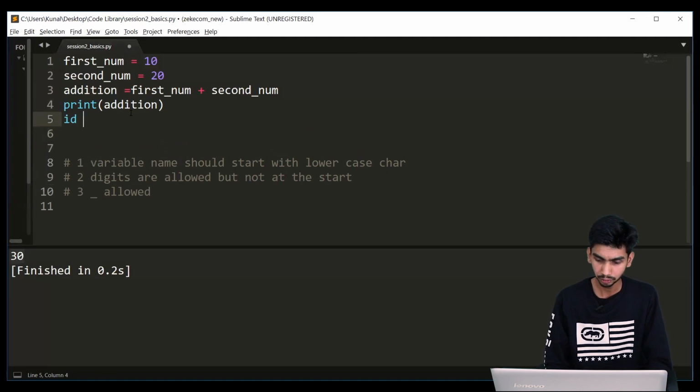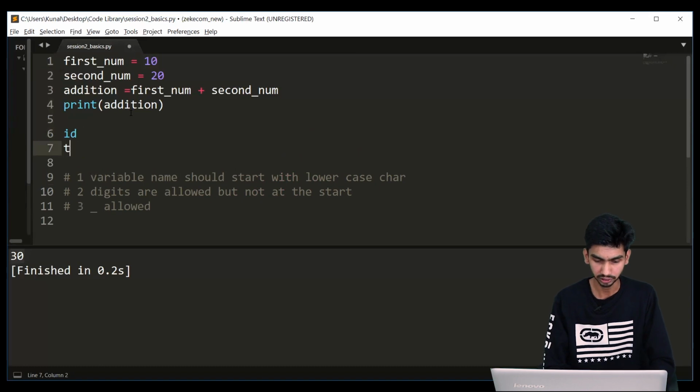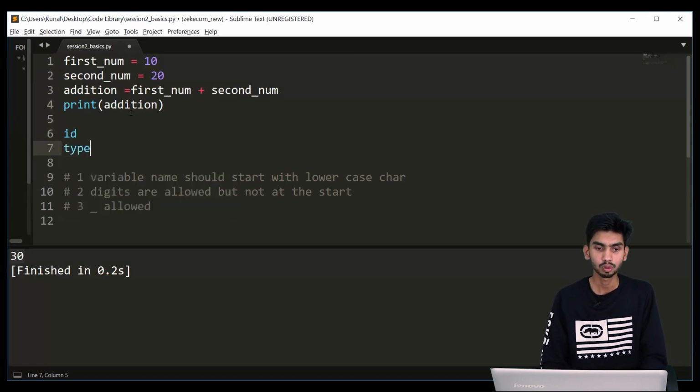One is id and the second is the type function. The id function will tell you the memory location of that particular variable, and the type function will tell you the data type of that particular variable.